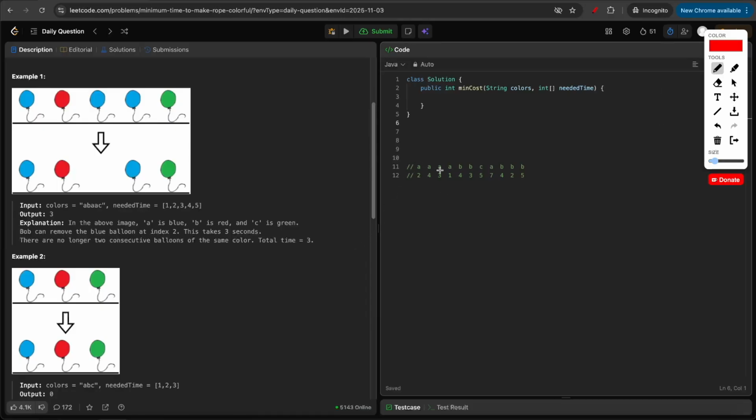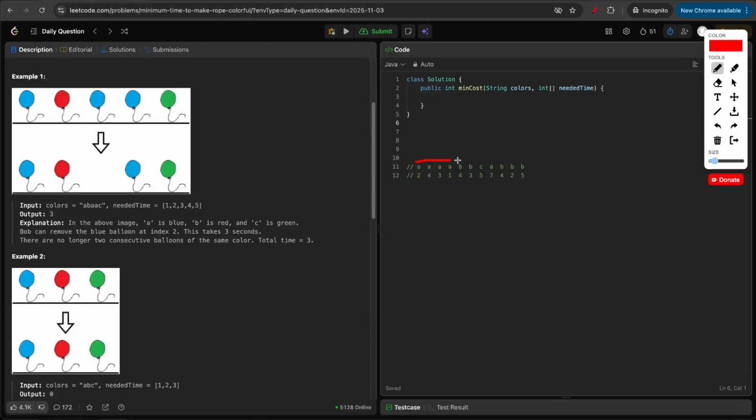We have 4 A's and then 2 B's, C, A, and 3 B's. So in this, we can see that all these are consecutive. So we have 4 A's which are consecutive, and we have to remove 3 of the balloons so that only one of the balloons remains. So out of these 4, we have to delete 3 balloons.